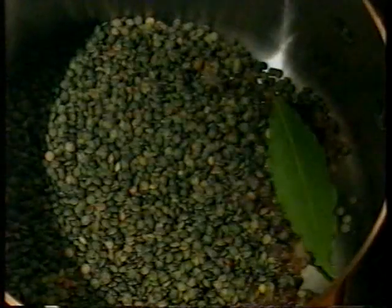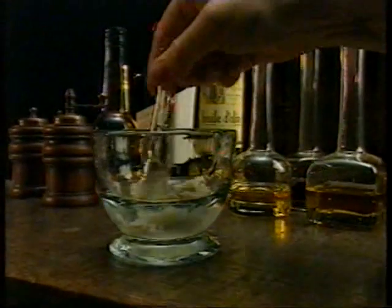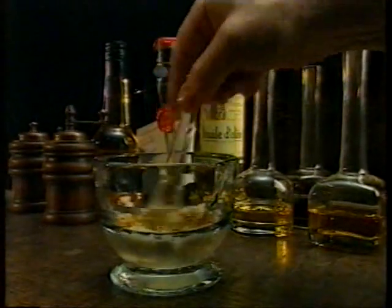Add 8 ounces of puy lentils, a bay leaf and some chopped thyme leaves. Then add 10 fluid ounces of boiling water, but don't add any salt at this stage. Simmer the lentils gently for 30 to 40 minutes. Now prepare the dressing. This is sea salt, mustard powder and garlic that has been crushed to a paste. And to this you add 2 tablespoons of balsamic vinegar.